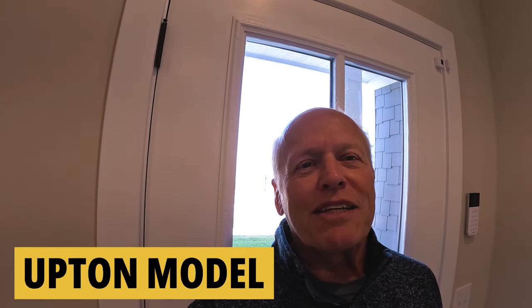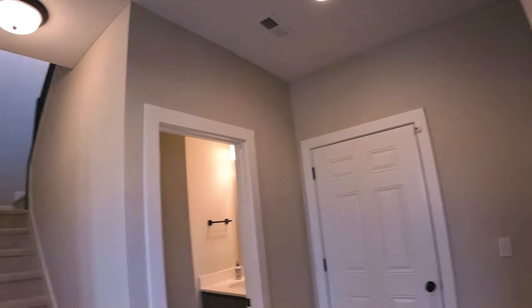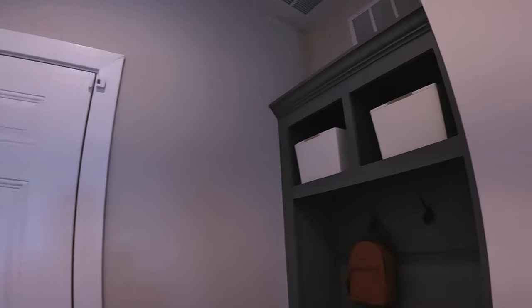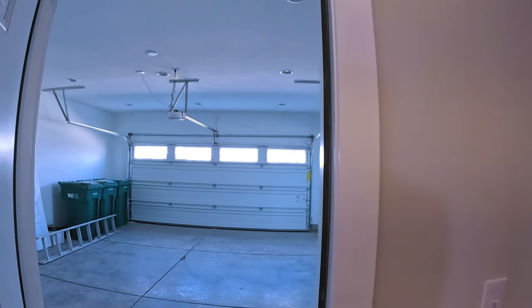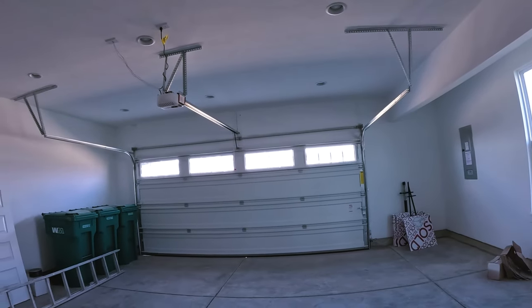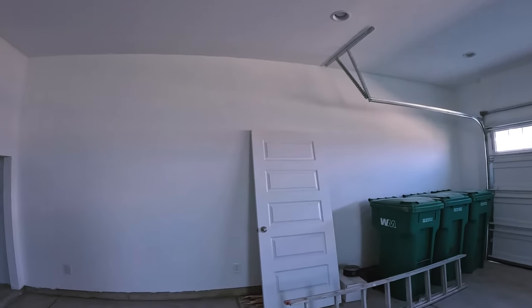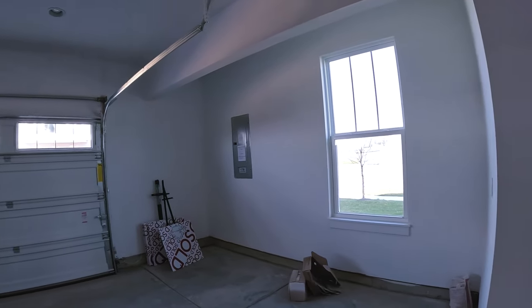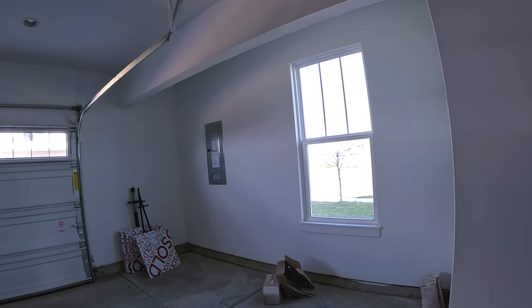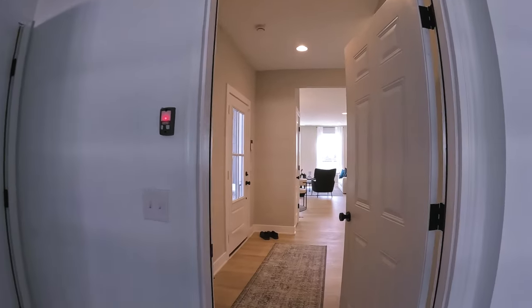Okay, we're in the Uptown model. This one is 2,021 square feet. It is a three-bedroom, two-and-a-half bath. You step inside and it's got a nice little foyer, powder room right off of it, drop zone for all the book bags and boots and mittens. And then into the garage - I really like this. It has a lot of room, good storage space, furnace room, and a bump out. You're not mowing grass at this place; they take care of all the outside stuff.